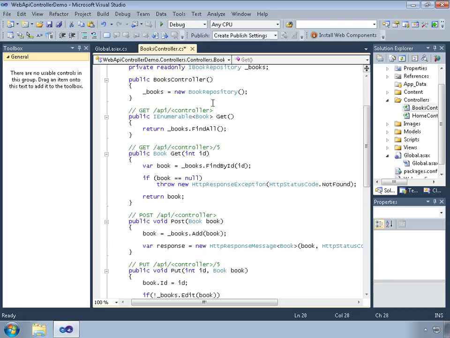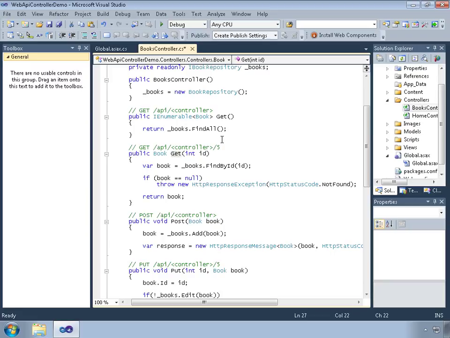So that's the way the default routing works. Fairly simple to use, except for a lot of people who are new, that whole thing about the HTTP method dictating the method that gets called can be kind of disorienting at first. So make sure that you have a good grip on that, because that's really the heartbeat of this engine and that's what keeps it RESTful.